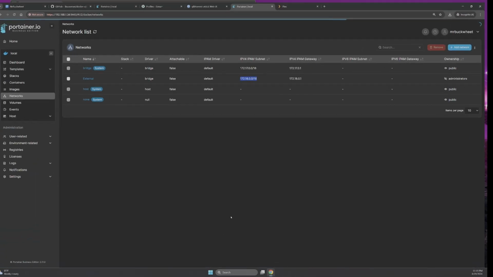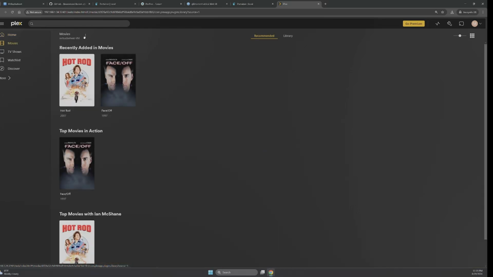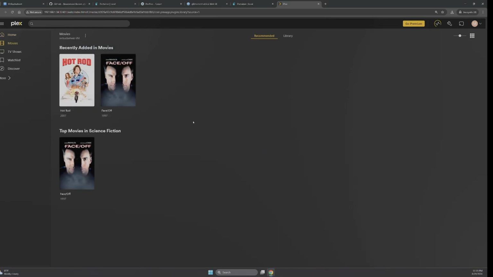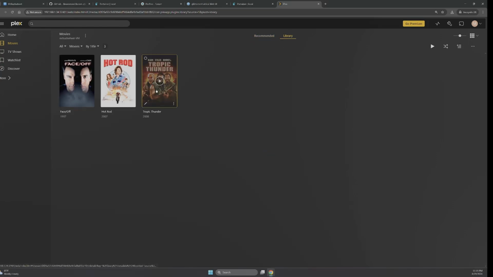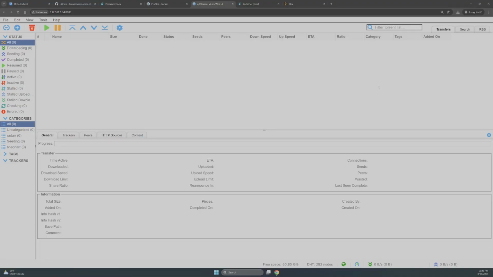So if we were to go to Plex now, and let's just do a quick little scan here, hit scan library, we should see, we're going to make sure that that library is in there, and there it is. There's the new movie that we just added. So we're good to go. Now the same process again applies to qBittorrent. You're going to test it, download a file or put a file in there and just monitor it. And then once you see that it's complete, you're going to trace it back to the folders, the incomplete, make sure that it moves to the completed folder, and then hit refresh in either Sonarr and Radarr for that queue, and make sure that that import is instantly grabbed and added to your library.